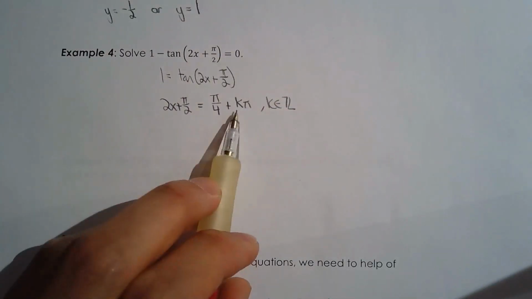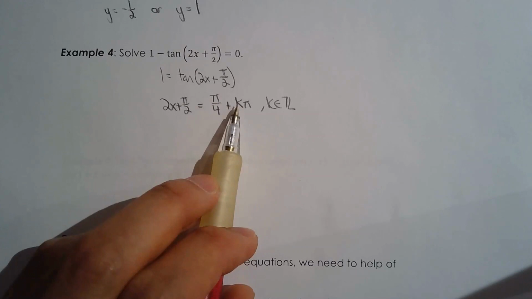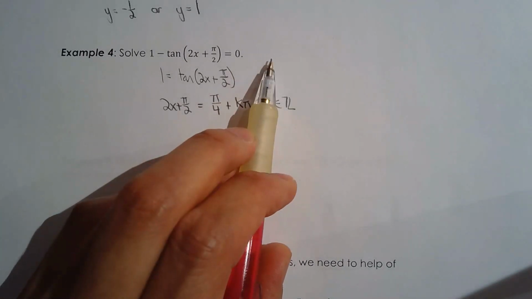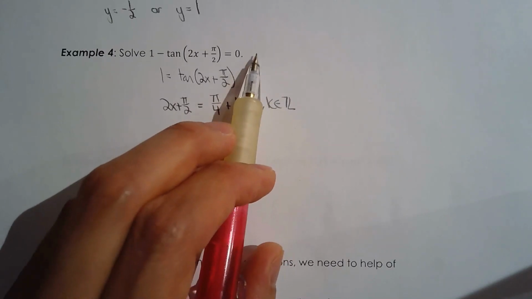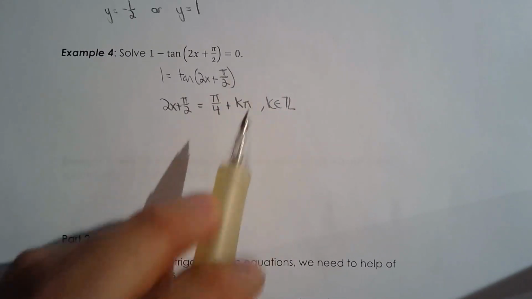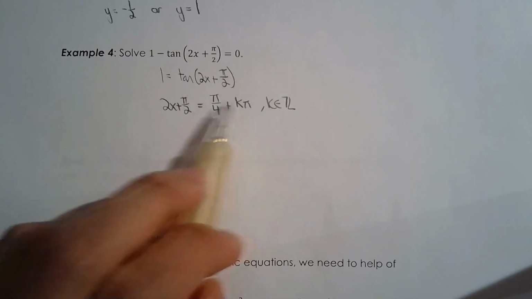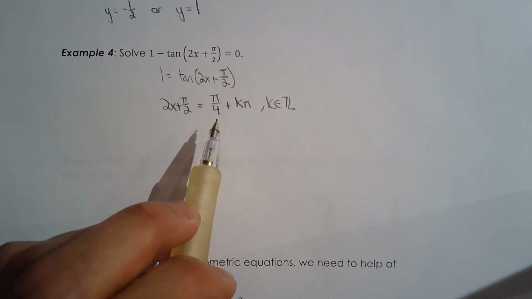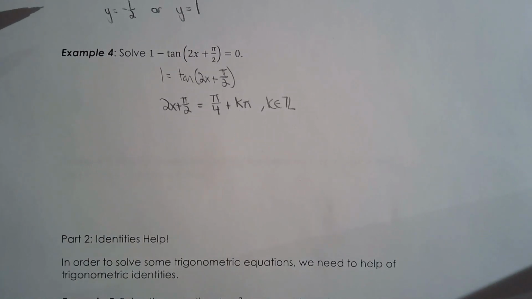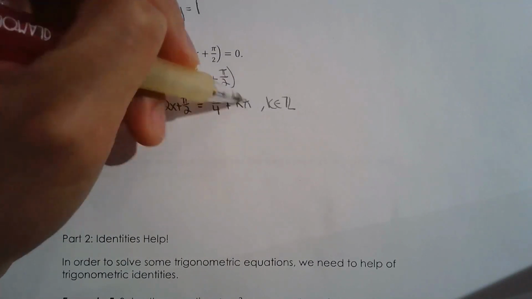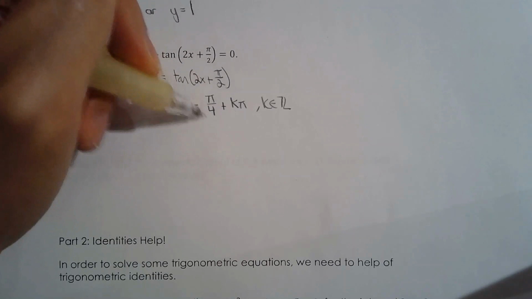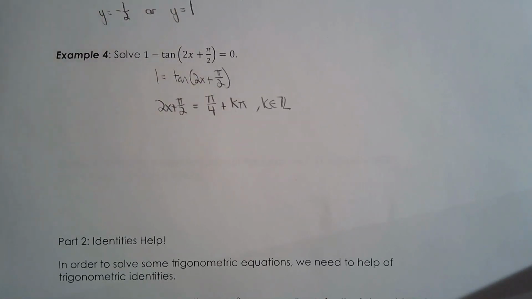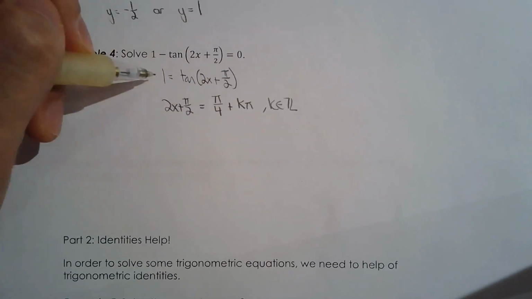Now you notice why I had to introduce an infinite number of answers here, because there was no restriction. Once I don't see a restriction for my angle, or for the variable I'm solving for, I have to think hard, because my expectation is that I have an infinite number of solutions. So pi over 4 plus k pi: if 2x plus pi over 2 is equal to pi over 4 plus k pi, I'm always going to generate a ratio of 1.